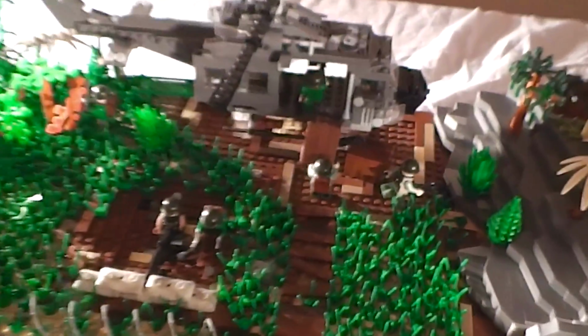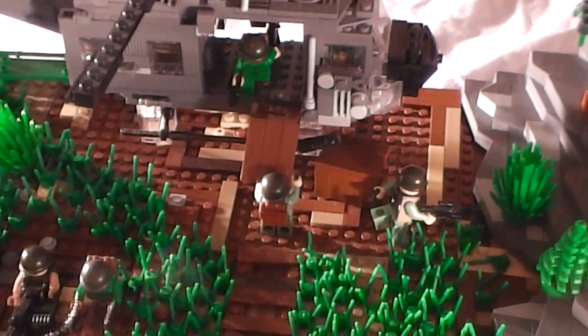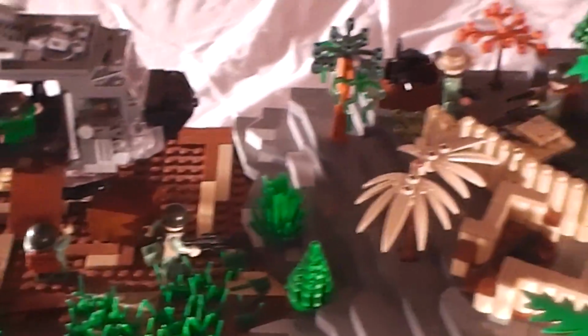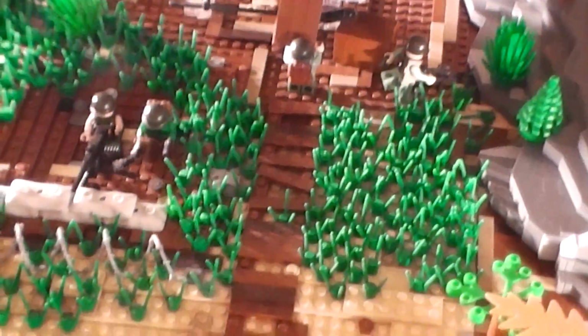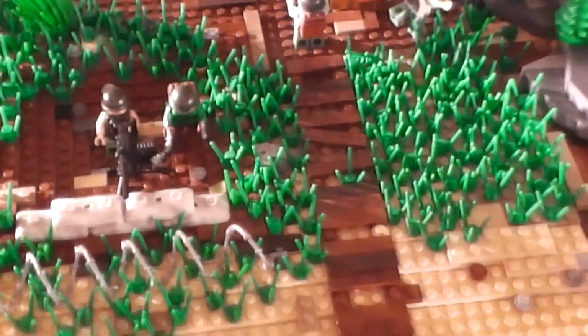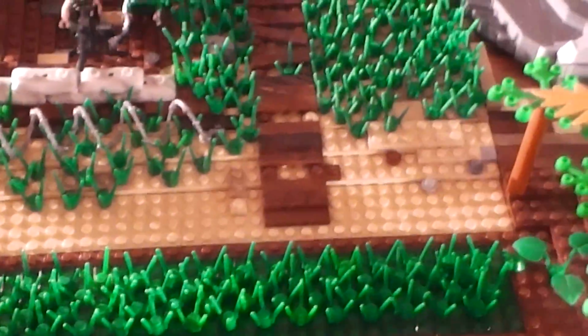And another Marine that's been in Vietnam for a while is unloading supplies, crates of ammunition and food, and he's going to bring that up to the command post up there. There's small shrubberies and stuff all over the place. A small little boardwalk, I guess, planks leading down to the rice paddies.